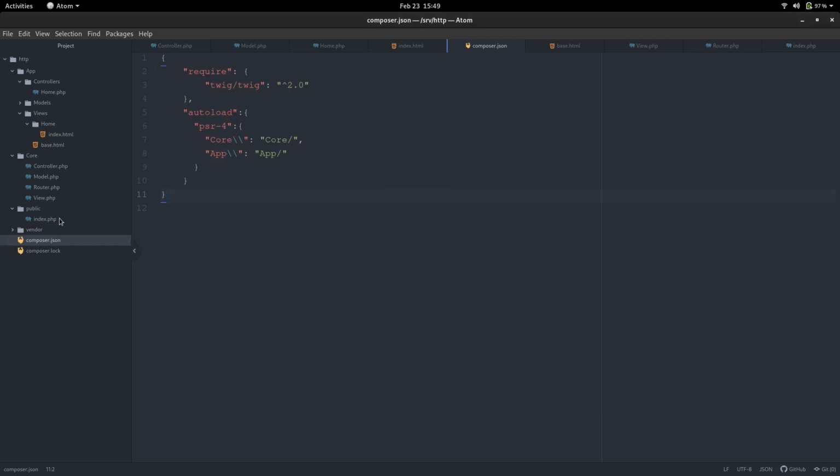Now we are going to implement our index.php, so everything starts here to navigate to our app.